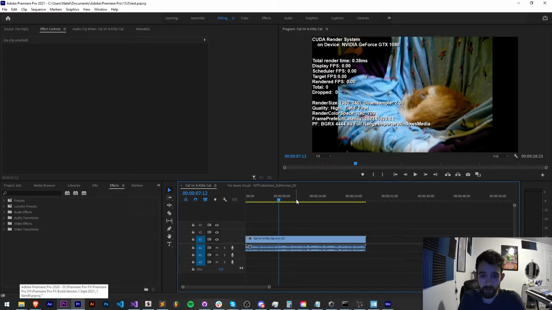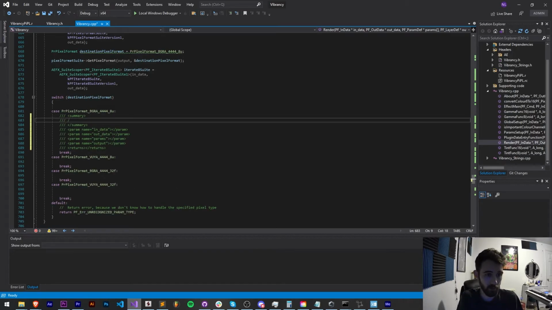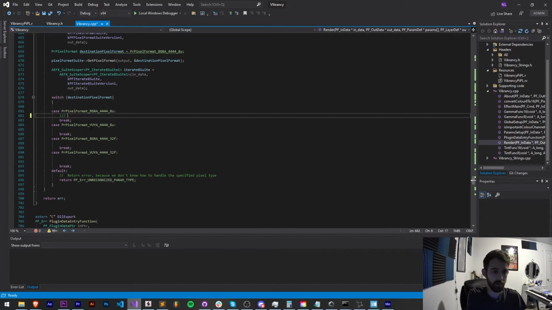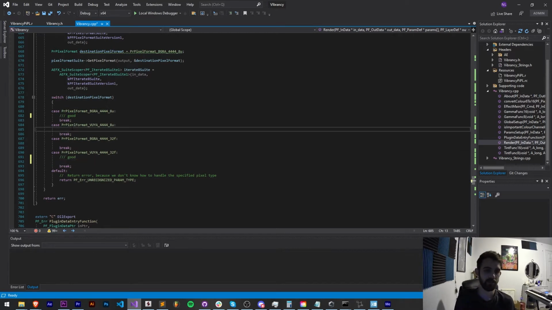And then here I have a very old video which is in WMV format, and this one is BGRX, which is the same thing as saying BGRA, and this is an 8-bit color space, which is our other one that we're dealing with. So this color space here is good. I have seen this one many times, and this one here, VUYA 32 float, is also good. These other two, I have not been able to find a video or create a video that covers these formats.